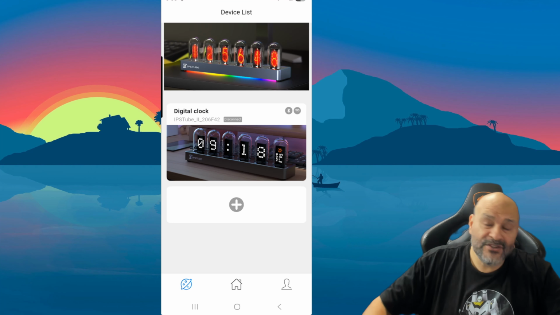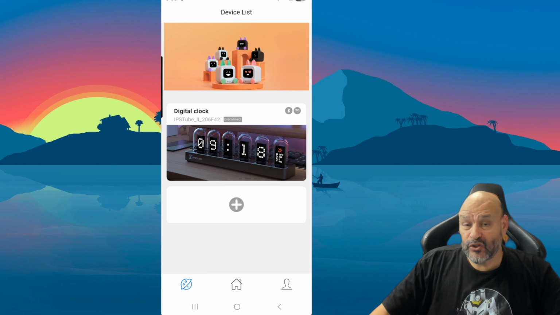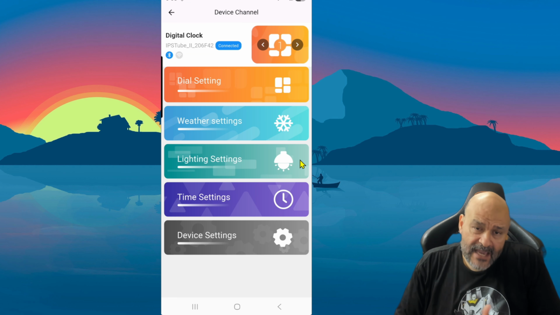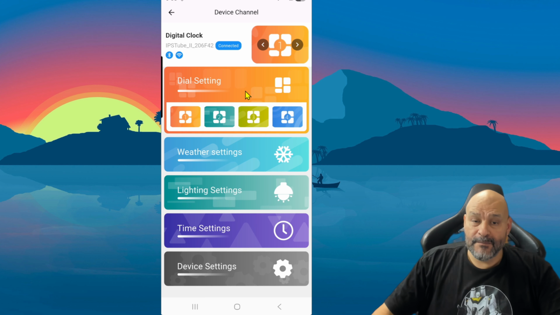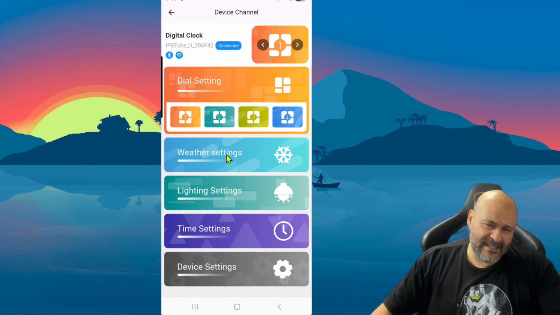All right, so here's the tube. We already installed it, if you guys can see. IPS tube, the application. All right, so once we install it, we're just going to go in here. And right here, we could actually change and manipulate settings. You could have various settings, up to 4 different settings on the actual system. I do currently have the actual weather with it. Lighting, you can change the lighting. You can change pretty much a lot of different scenarios that you have.